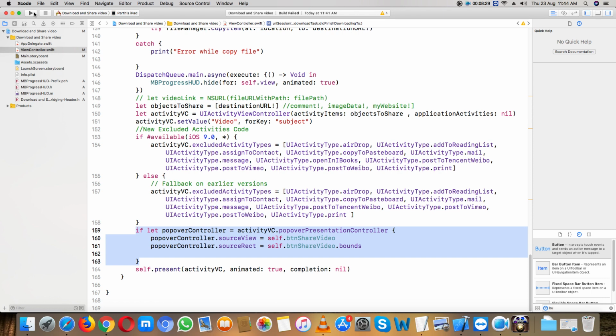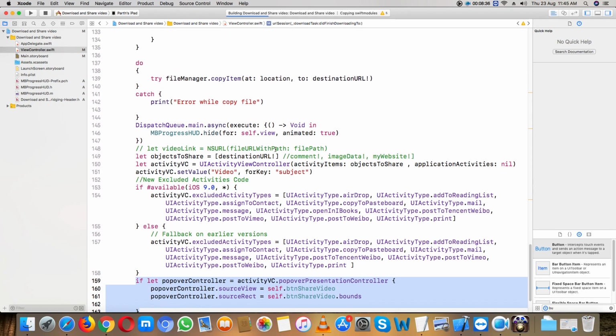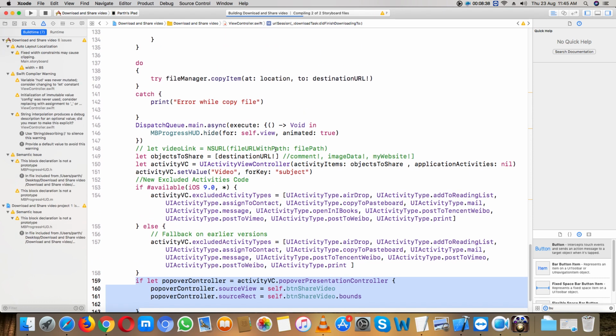Now run this app. Don't worry about that, I will also provide this code.